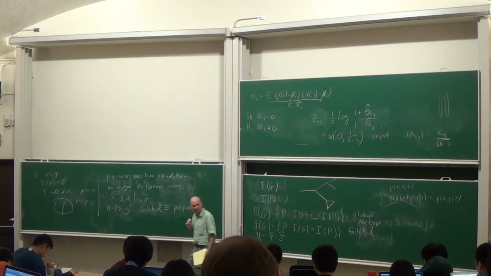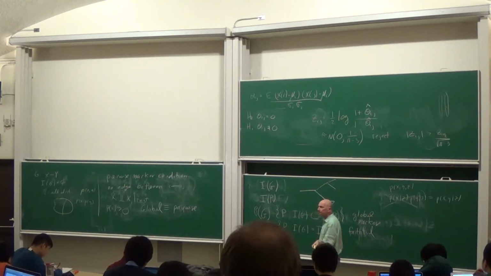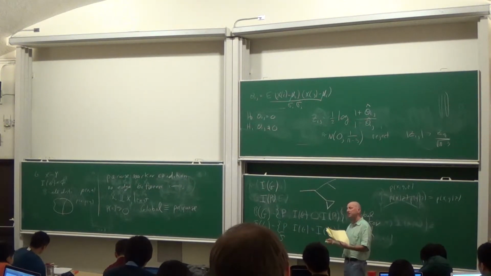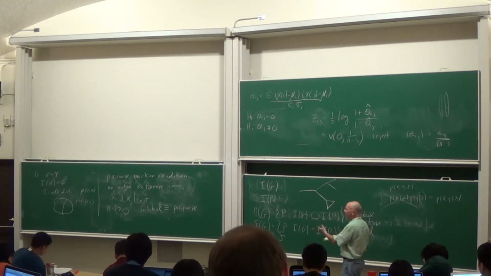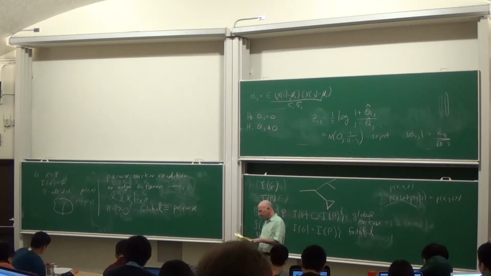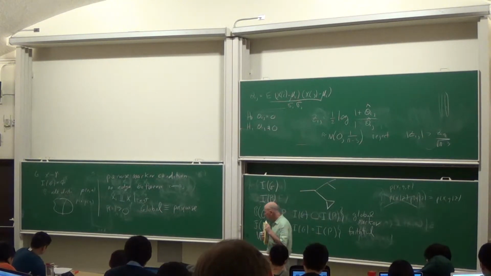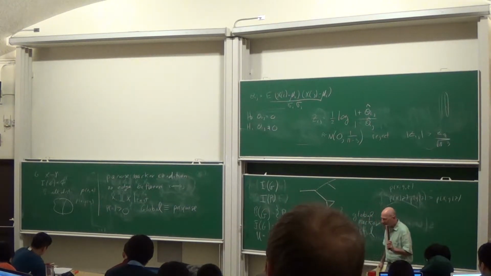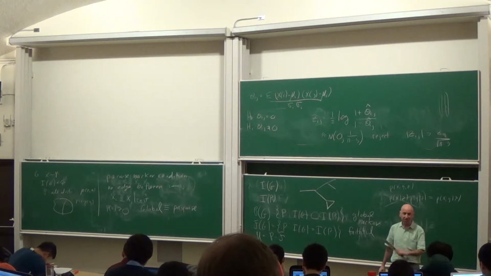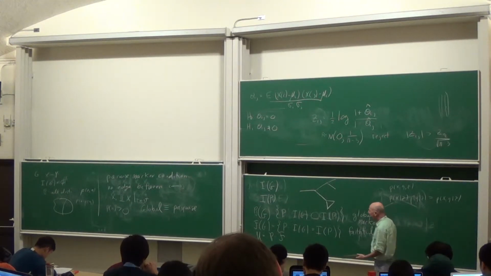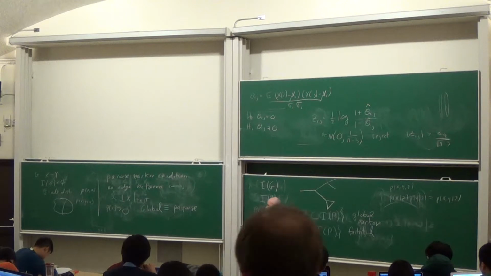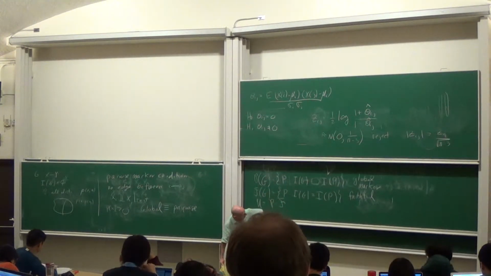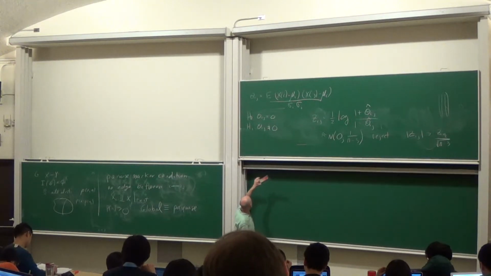Let me make sure I'm not going too fast. Is that clear? Any questions? Okay, I'm just giving you rules for how to read off independence statements from graphs. I've now given you two different ways to read them off, but subject to a minor regularity condition, which we will assume, they're equivalent. In fact, there's a third way to read off a graph, which subject to the same condition is also equivalent. The reason for writing all these different conditions down is that depending on the context, one might be more convenient to use. This is the clique representation.